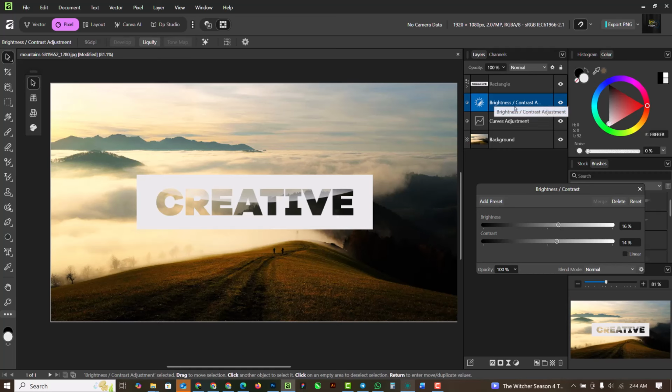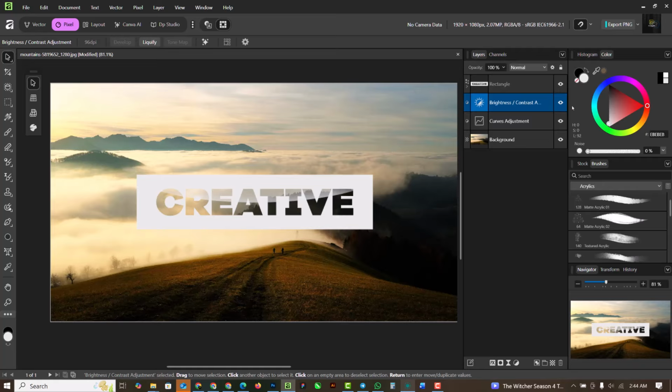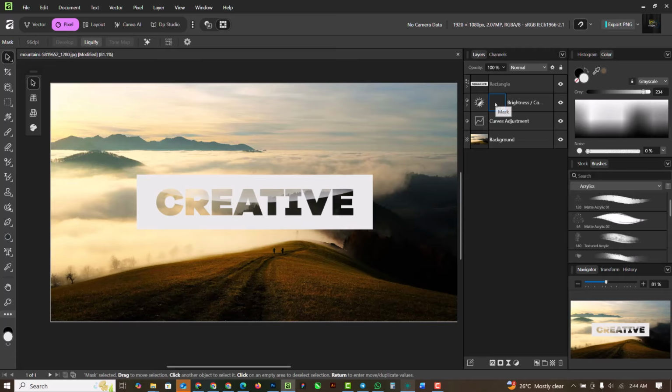But for this effect, I'm going to mask it out. I don't want it to be on the entire image. So what I want to do here is I'm going to click on the mask, right? Clicking on the brightness, and I'm going to invert this mask like this.